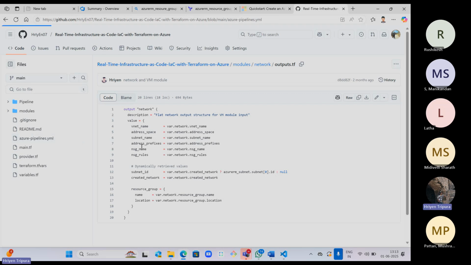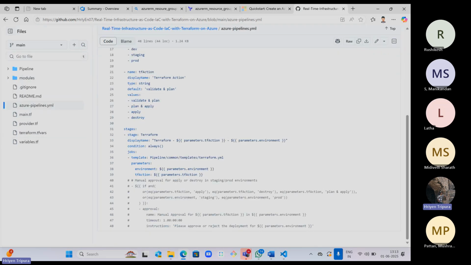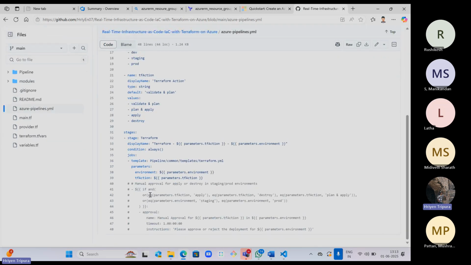The pipeline is basically to automate everything with the help of a YAML file. So these are the syntax. Now, if you can see here, there is something called a template. They are going to use this template; you have to load it with the help of the template. Because we have multiple TF files, right? How would Terraform understand which particular TF to pick up if you have multiple environments?